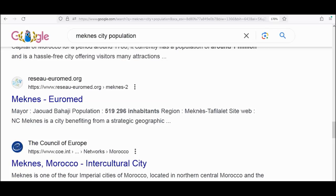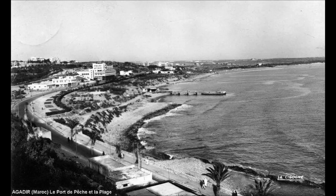But we can't seem to find these people 100 years ago. It's almost like they've just arrived. And so the thing is, let's have a look at the next city. Let's have a look at the city of Agadir in the south of Morocco. And I think this is from the 1920s or 30s, around then. There's older pictures, and you will find that it's the same thing. What do you see in this place here in Agadir?